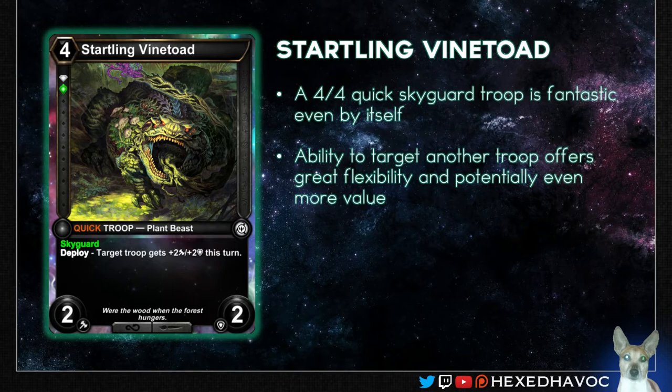You could also obviously do it while you're attacking and use this as a +2/+2 buff. So yeah, it gives it a lot of flexibility, but just a really solid troop. And then even then, you've got a Skyguard defender for 2/2 once that buff goes away. So yeah, just really solid.